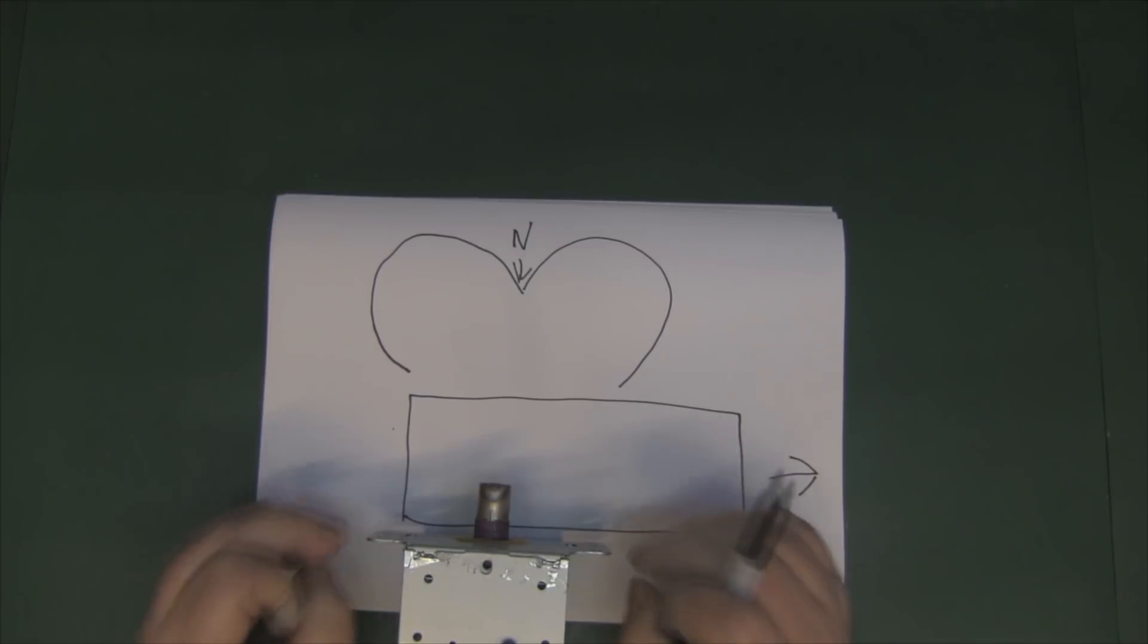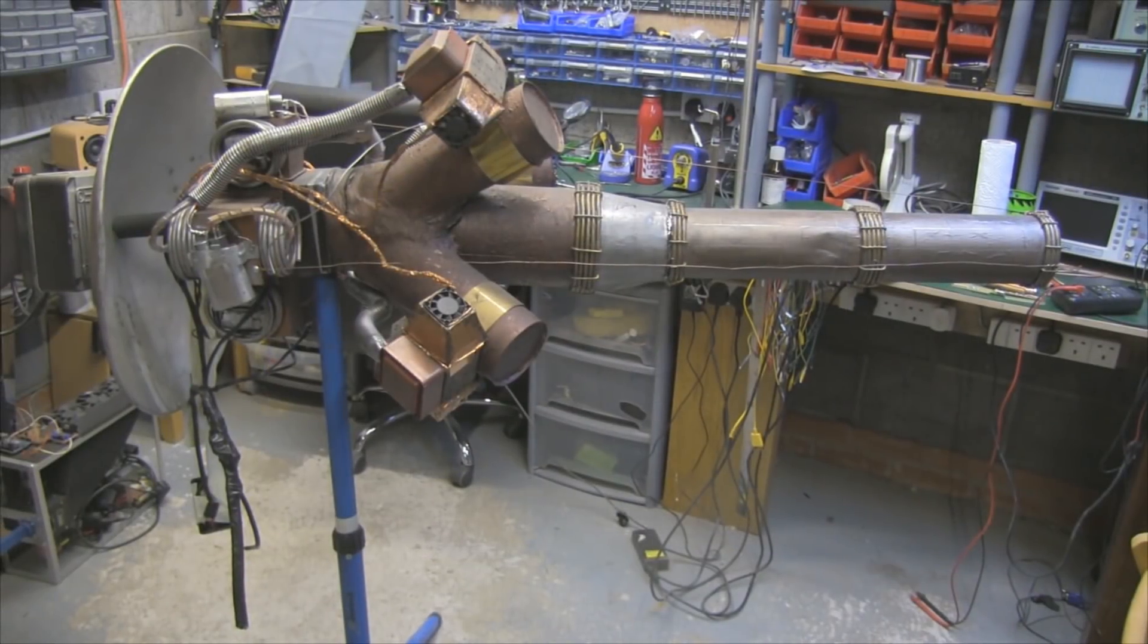So this is the gun that I made for the television documentary that was going to take place. They asked me to give it a kind of futuristic or steampunk feel to it. This was built primarily just to show that it's almost impossible to build an effective weapon out of magnetrons taken from household microwave ovens. You just cannot do it - they're not designed to do that. And propagation of a microwave beam to carry any kind of power just isn't possible without massive amounts of electricity and power.